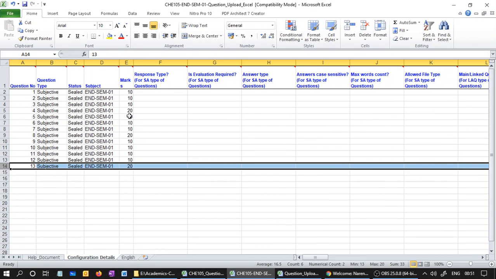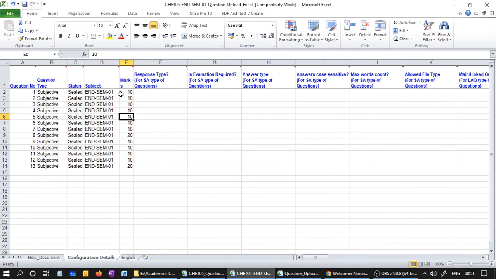I would prefer to have it grouped so that all 10 marks are at the top and then 20 marks at the bottom. But as I said, it is not the ordering of marks, it is the question number paired with marks that matters. I hope this is clear, so I am proceeding.